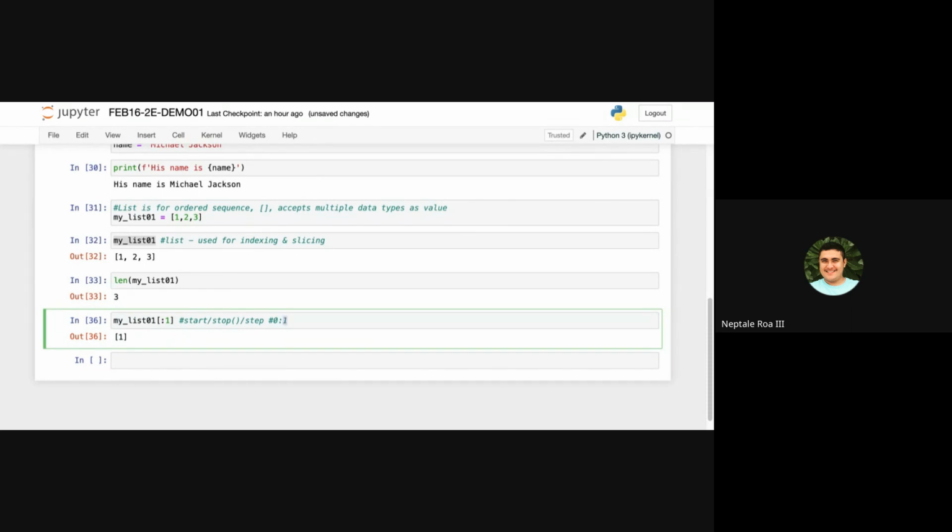The last discussion said kung asa ka mag-stop, dapat ang value na makita is the value before the stop. So nag-stop siya sa 1, the value before 1 is of course 0.